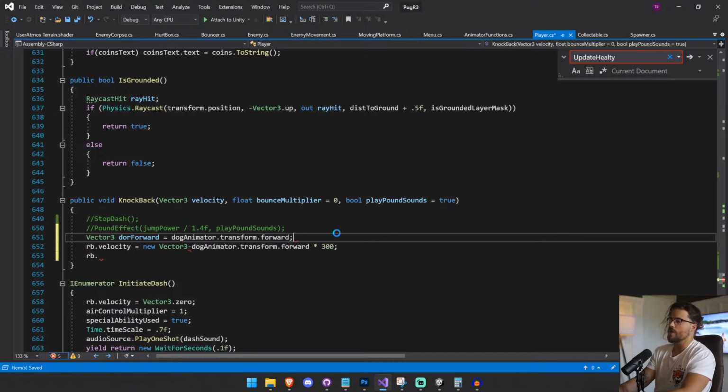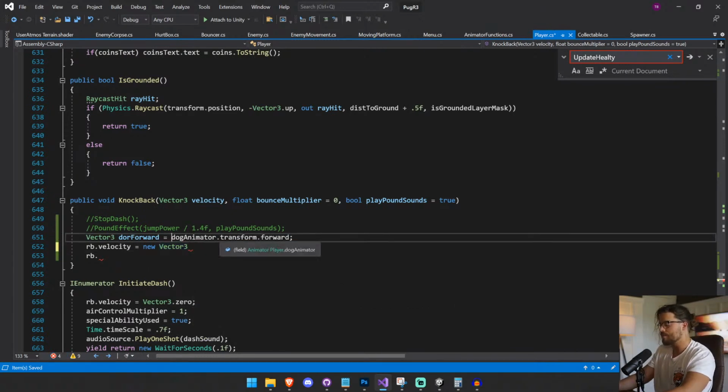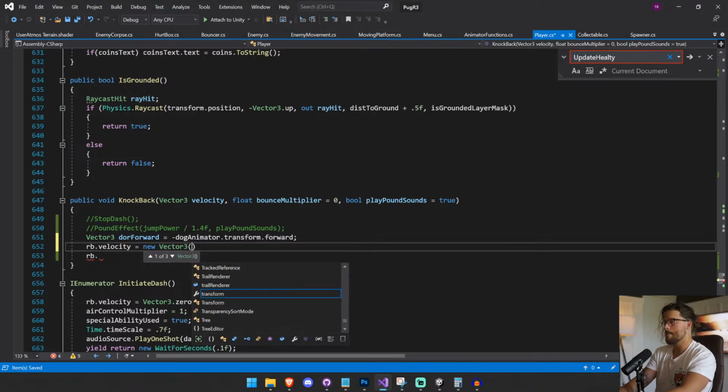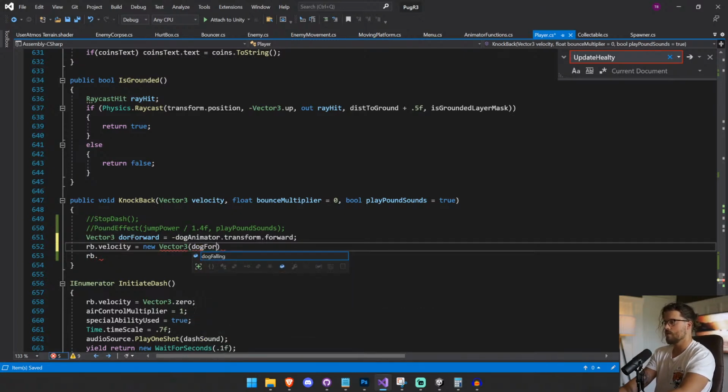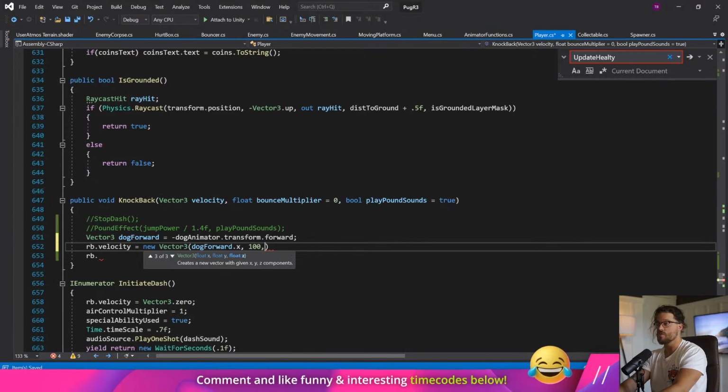Okay, so we've got our forward now, and then something like negative. I'm just going to do negative. Okay, dog forward dot x, and then a y value of like 100.